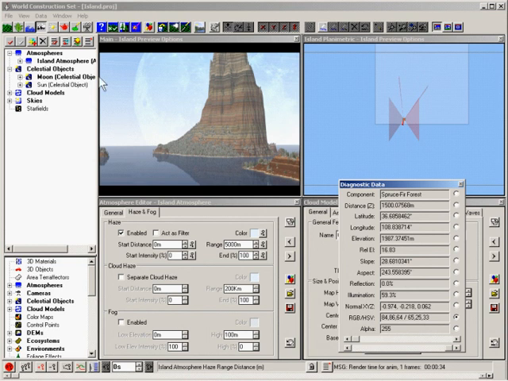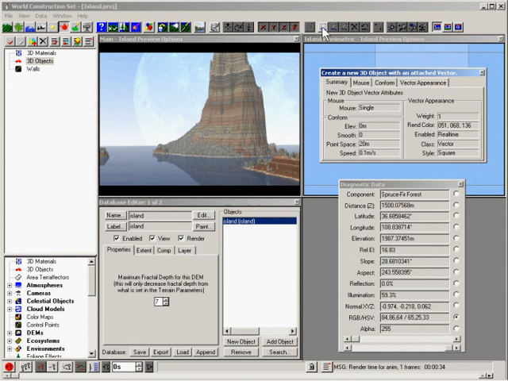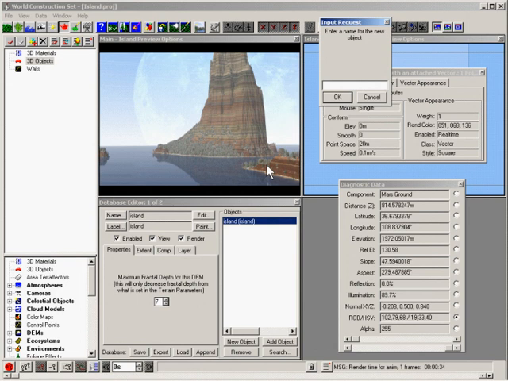Go to the 3D Object Task Mode, select the 3D Objects category, and click the Create button on the icon toolbar. The Create window tells us we're going to create a new 3D object with an attached vector. Left-click once on the foreground ridge to place a vertex, and right-click or Escape on the Mac to finish digitizing. When the Input Request box pops up asking for a vector name, call it Tower.